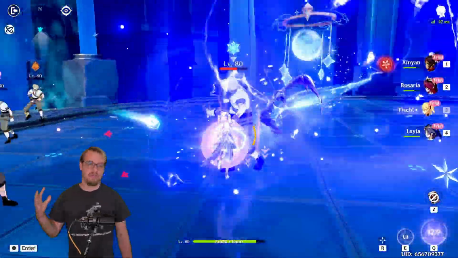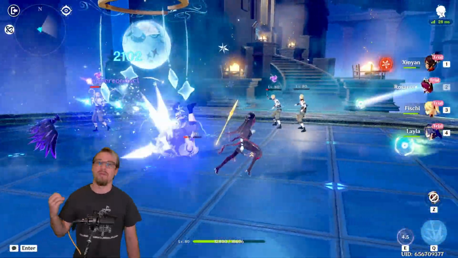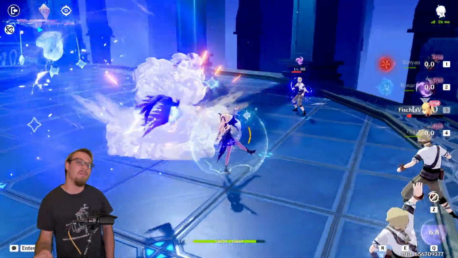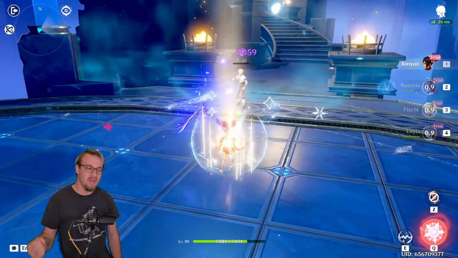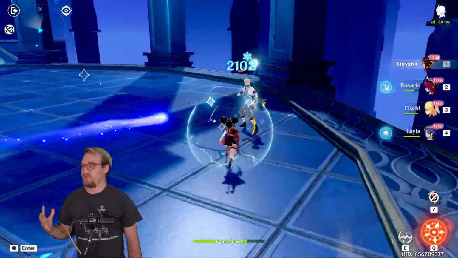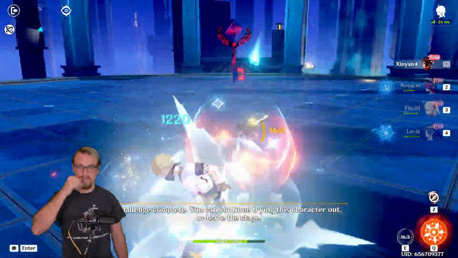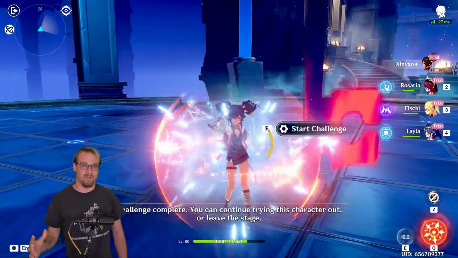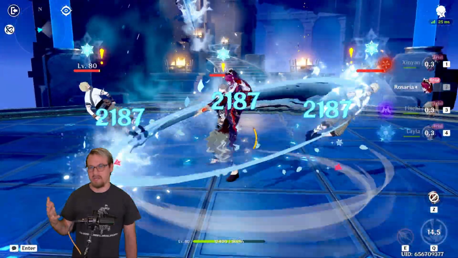Now, while you can do this to make her physical damage go up from her burst, personally, if I was to use this team, I would be using on-field physical damage Rosaria. Rosaria attacks much, much faster than Xinyan. I believe Rosaria is one of the fastest attacking, normal attacking characters in the game. And she would be able to make use of that physical damage increase much more than Xinyan, in my opinion.